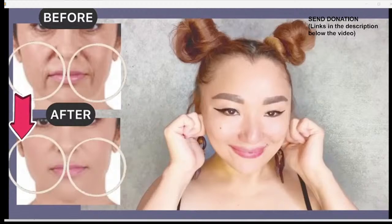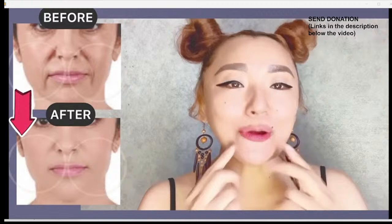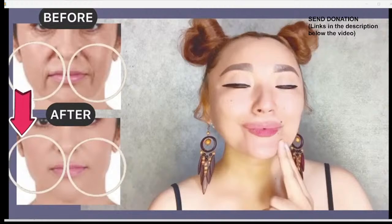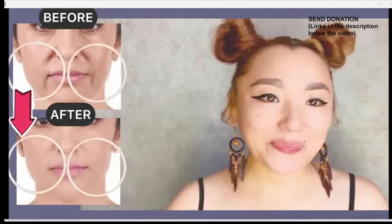Okay, next exercise. With two fingers, make stroking motions to lift your corners up. With pressure. Now we work with this muscle that pulls your corners down. So we need to remove the overstrain of these muscles. Exercise can help.